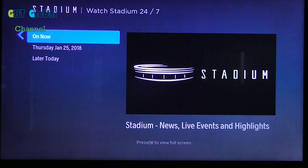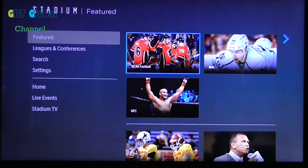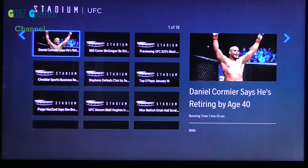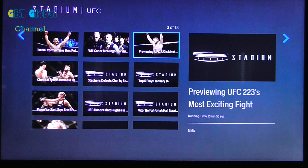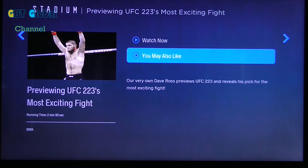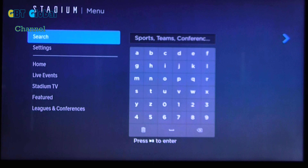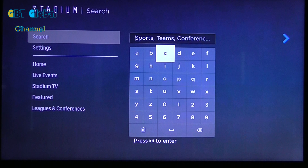If you want premium access, obviously you're going to have to pay for it. But I don't see the sense of paying for it. So depending on what you like - we're going to click on UFC and you've got some episodes here. You just click on it and you can watch it straight away. You can also search for certain teams, different sports, stuff like that too.